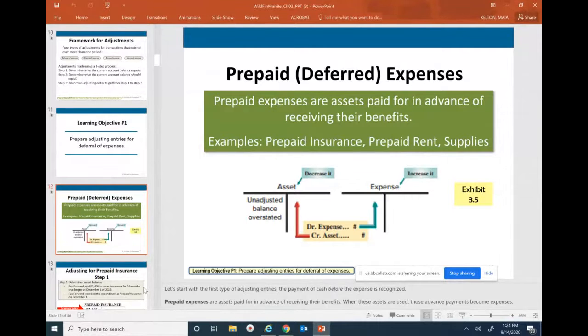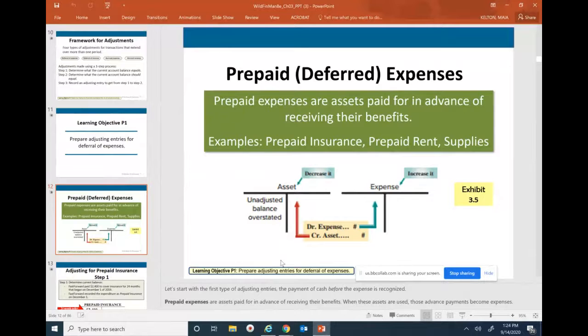Okay, so let's talk about the account titles. We know prepaid insurance, prepaid rent, prepaid advertising. Supplies is also a prepaid expense, and so are the purchases of long-term assets. So we'll talk about that in a few minutes. When the company purchases a long-term asset, it stays on their balance sheet as an asset until it's used up. So we'll learn how to depreciate assets today.